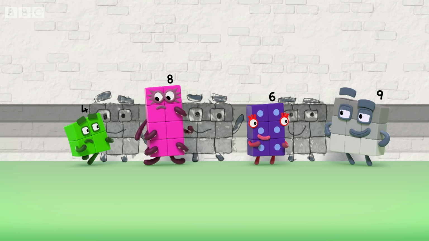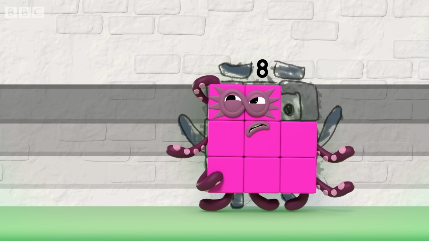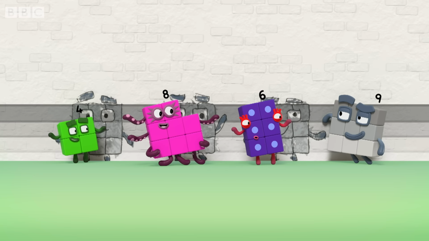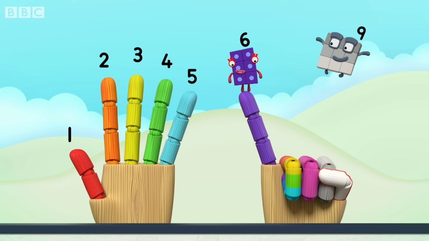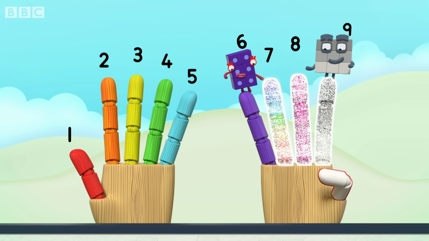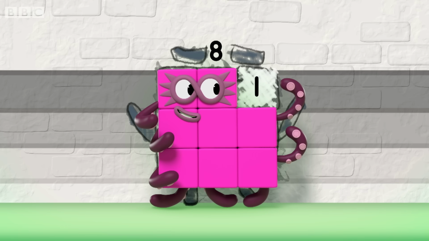I'd love to be you, but I come up short. I need to add something, but what? I'd love to be stronger like mine is. What have you got if we haven't got? You can count on your hands. 7, 8, 9, that's the difference. 3, 1, 2, 3. You can fill in the space.